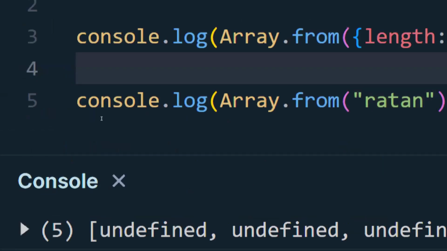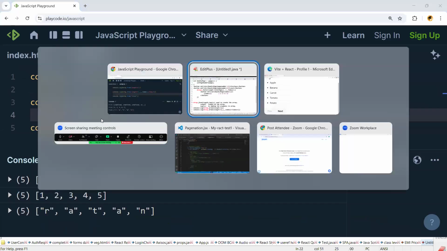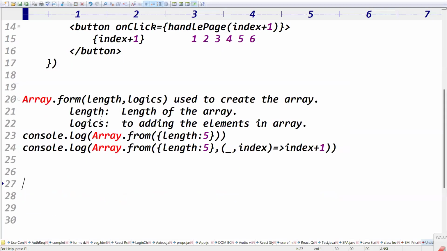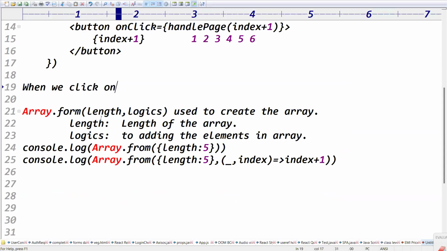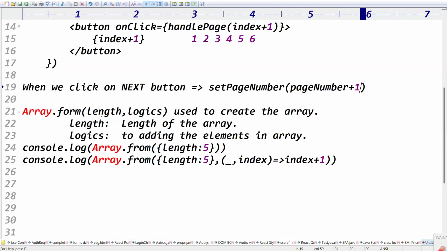If we click on the next button, page number how much? Set page number equal to page number plus 1.